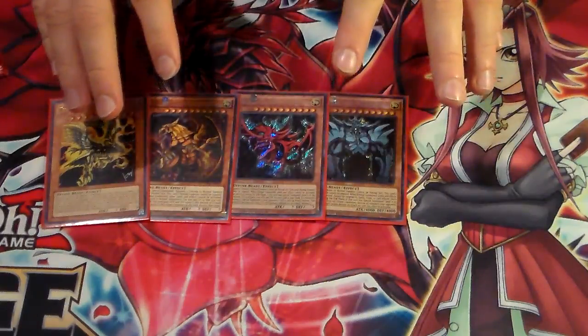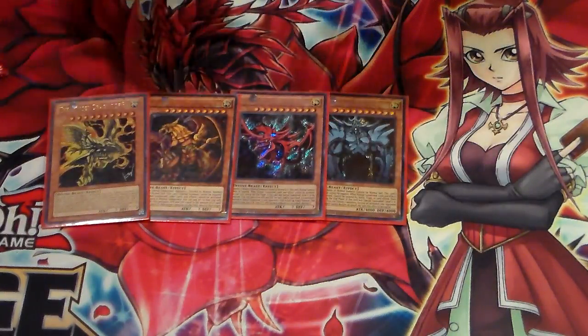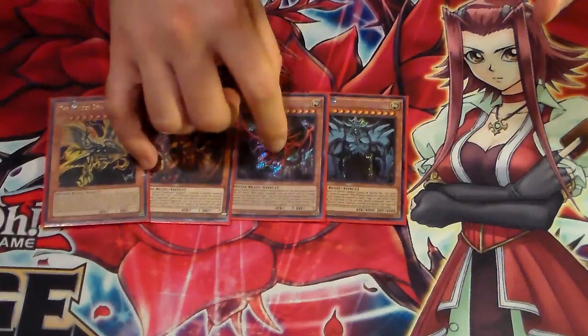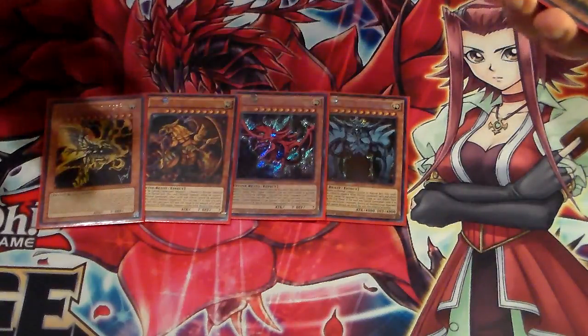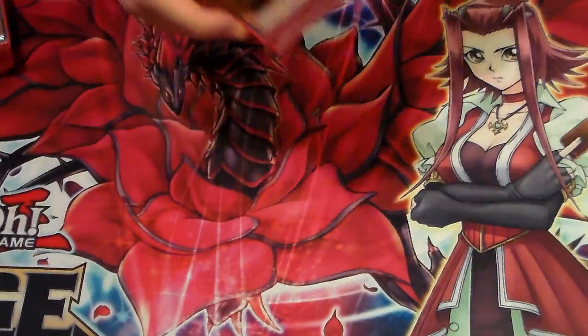If you want to make this deck more specific to a specific god, I would say if you're trying to make it an Obelisk the Tormentor deck, maybe run 3 Obelisk and maybe 1 Ra, and then maybe take out some of these other cards in the deck. If you want to make it a Winged Dragon of Ra deck, it's fairly simple. You just put 3 Winged Dragon of Ra in and keep 1 Obelisk the Tormentor in, and you're pretty much golden. If you want to make Slifer, that's a little bit different, and you have to build the deck a little bit differently. But that's just what I found from playtesting in the past.